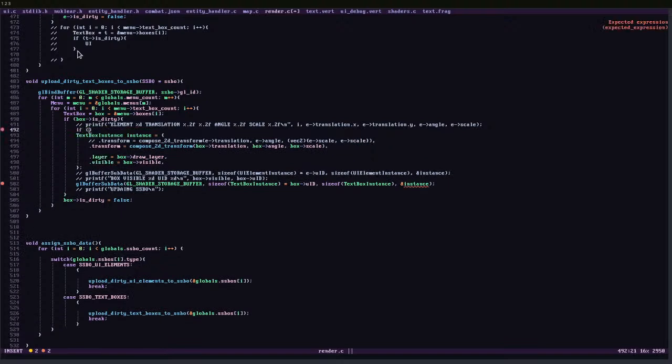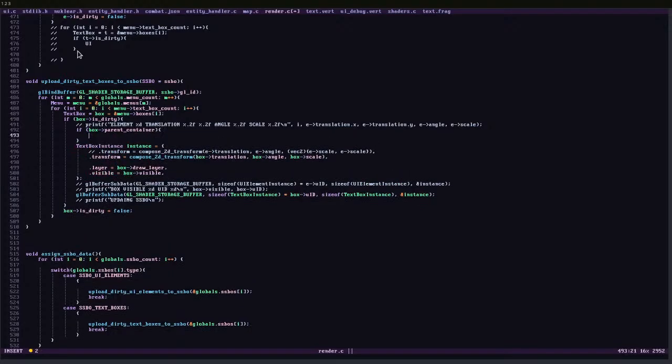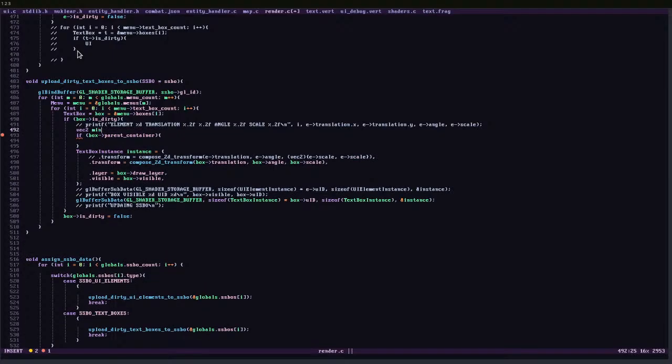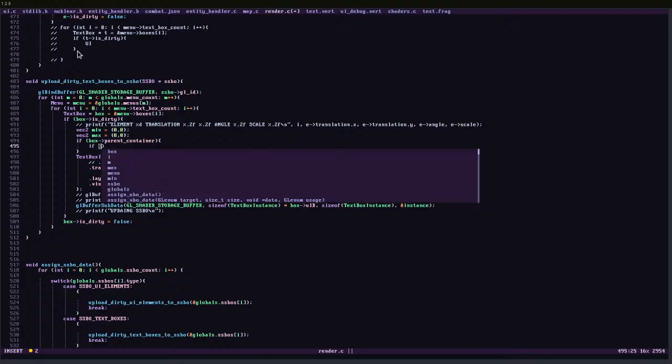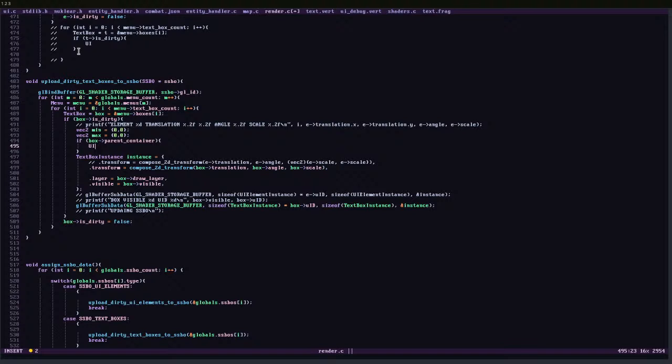Okay, so if box parent container vec2 min 0 0, vec2 max 0 0, but if box has a parent container, I'm pretty sure no, this is a UI element that we get from this, and the reason why is because we need the bounds.